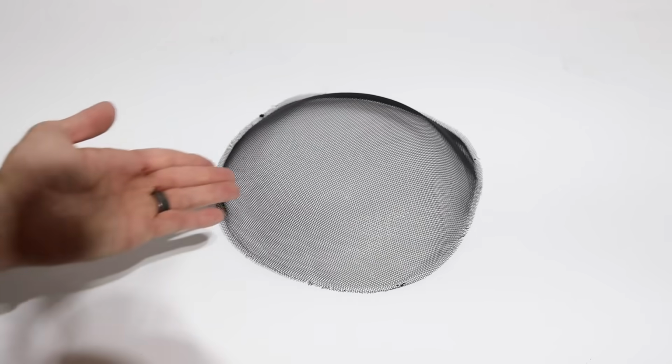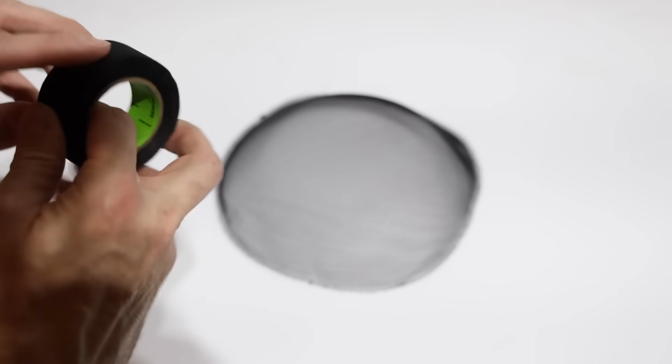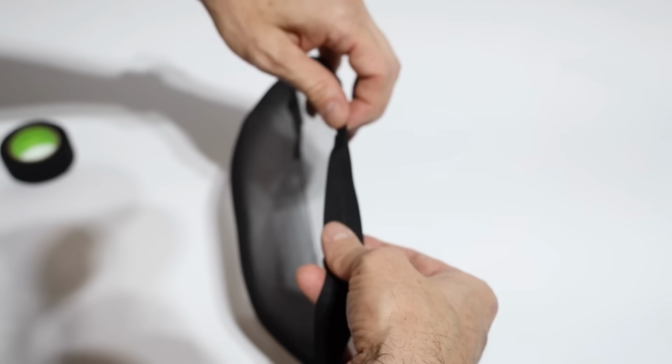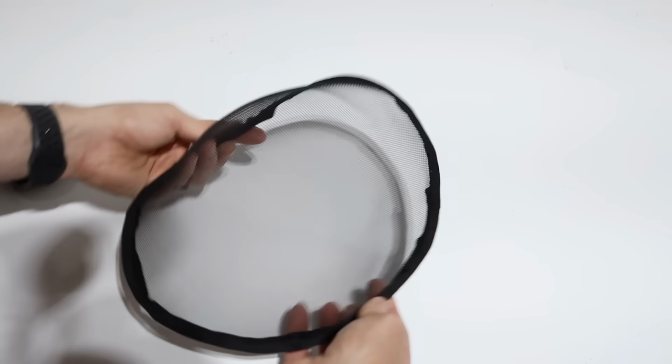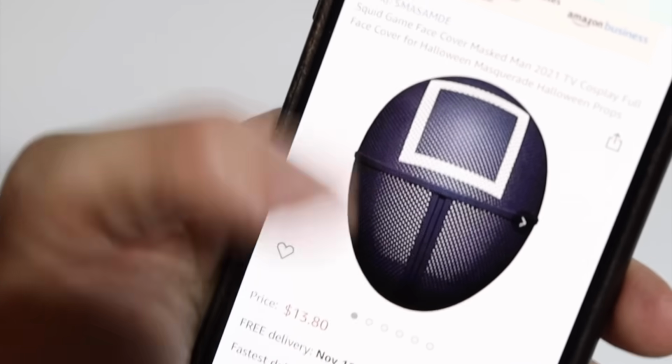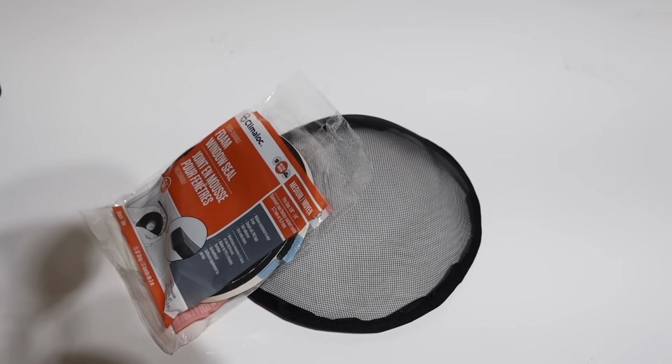Now that you have your freshly painted mesh, you wanna grab some tape and just tape around the edges or else you're gonna cut yourself. Any tape will do. I'm using black hockey tape, but you can use electrical tape or duct tape, whatever you have around the house. The next thing you're gonna need is to add the lines to your Squid Game mask.